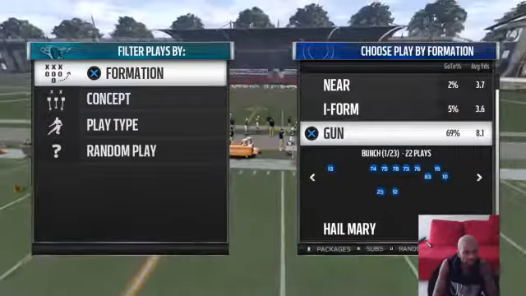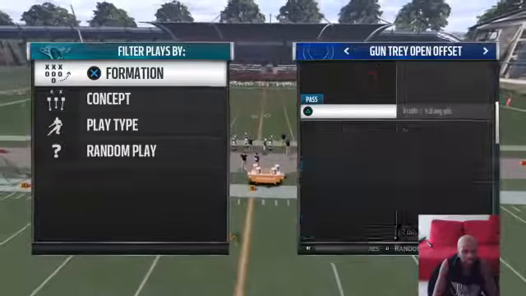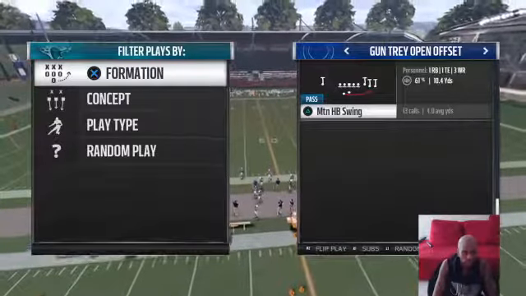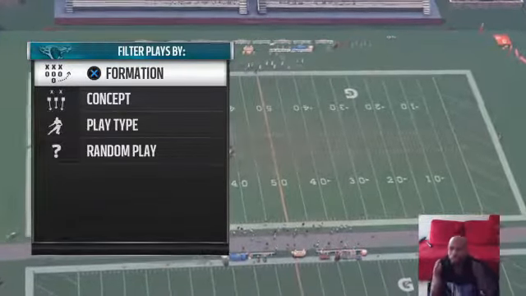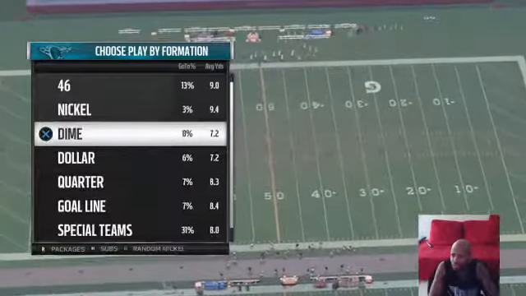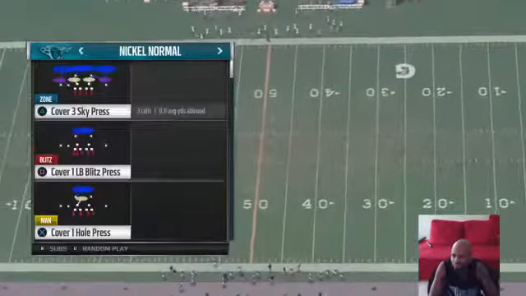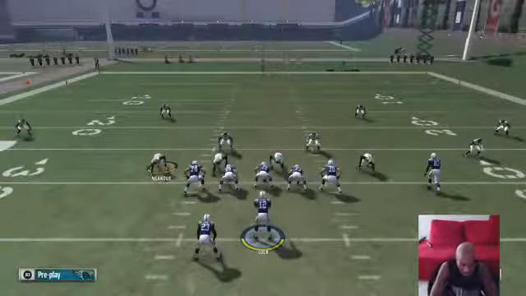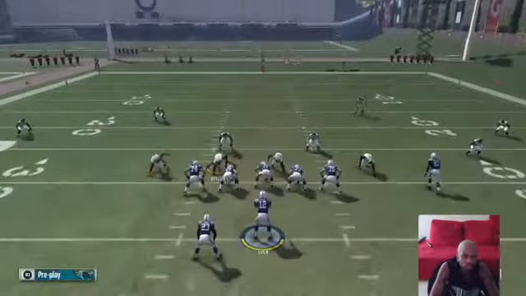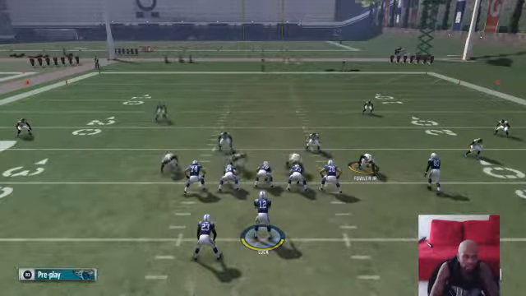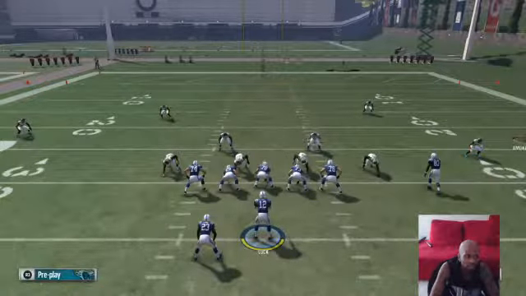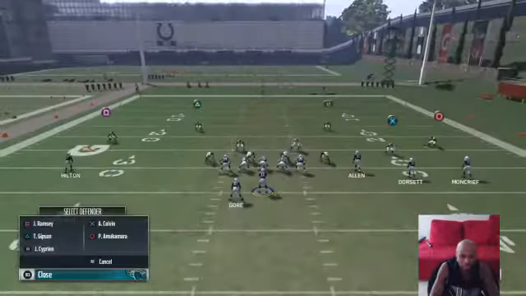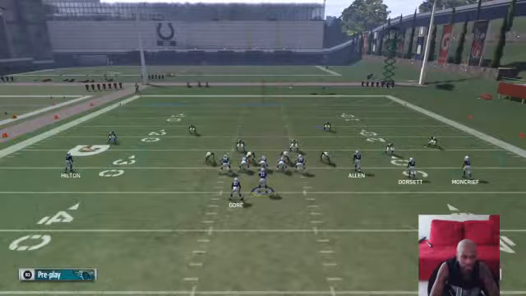Where you at? There we go. It's this play right here. Any one of those plays, but let's do the motion HB swing. Let's go nickel, because I got three wide receivers. I can pretty much do it out of any play. I'm gonna show you. Okay, you know that play is going to the right. So what I'll do is I'll bring this guy right here down, or I'll man him up on the running back. Like that. So you have your play all looking like that.